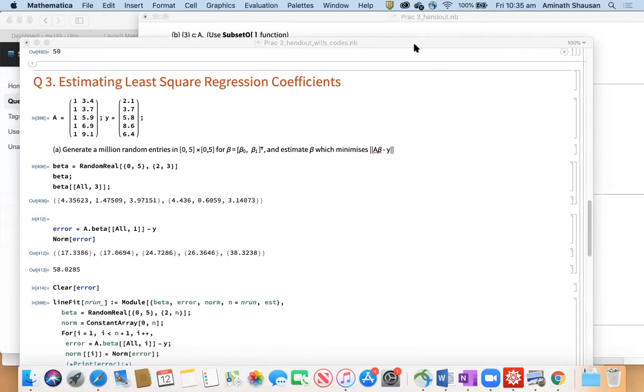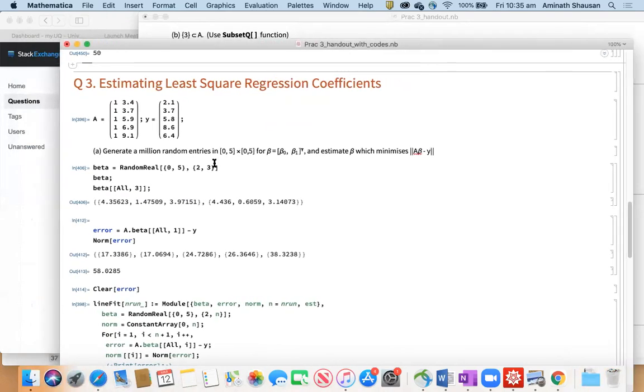The first question I've asked is, given matrix A and matrix Y, generate a million random entries from 0 to 5 for beta, B0, B1, and estimate beta, which minimizes the least squares, that is the norm of A times beta minus Y.